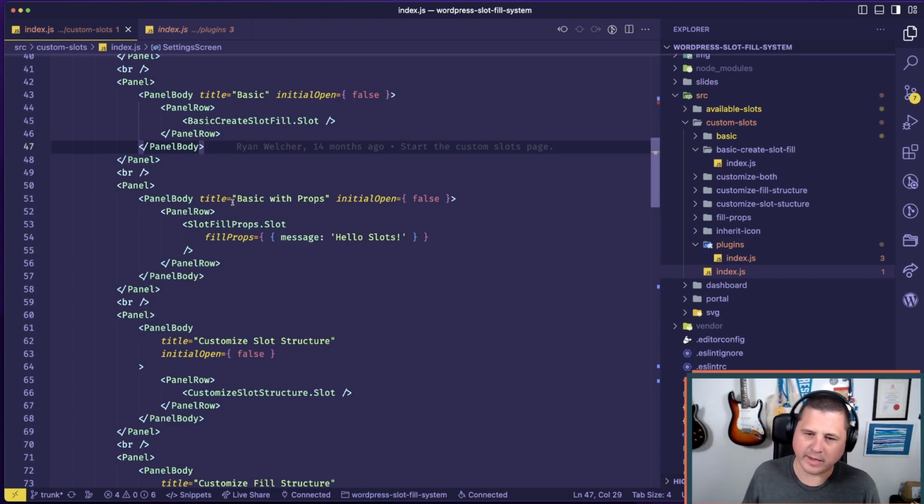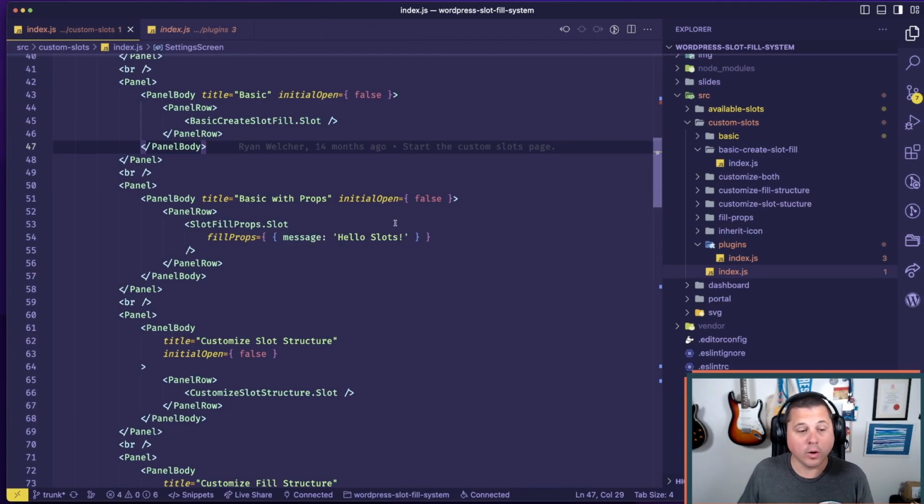It can be pretty handy. Or if you had settings for, say, a block, and you wanted a slot fill that could use that setting somehow, you would pass it through fill props.